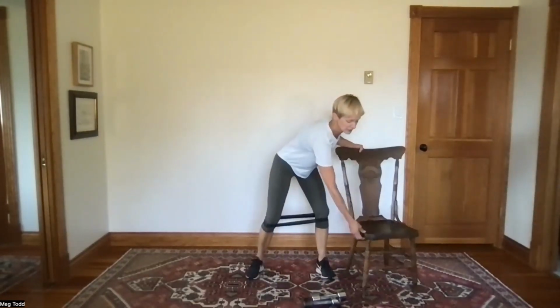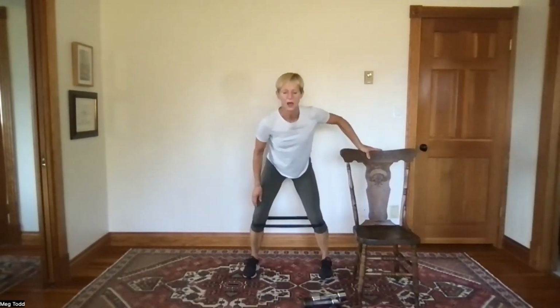So I've got my chair here and my weights ready. I'm on my toes. My knees are wide. I want to feel those glutes working. So remember, think about what you're trying to work with or without hands. So hands can hold or not. Knees going out and out. Think about the out. And remember, the band stays tight. So you're only going part way back.